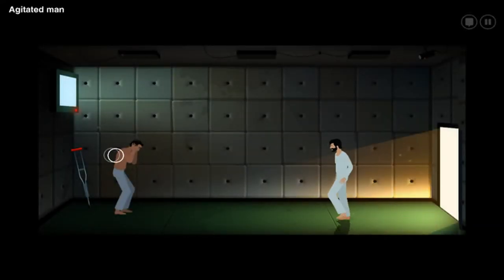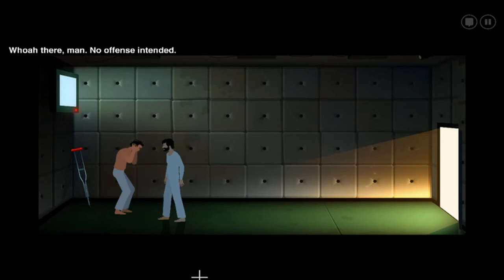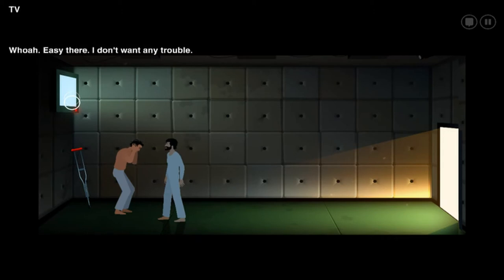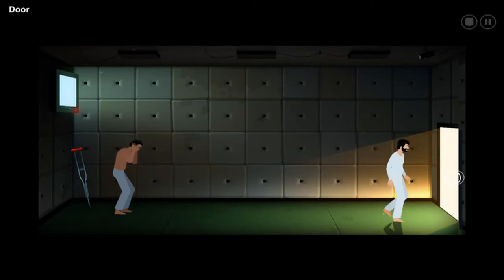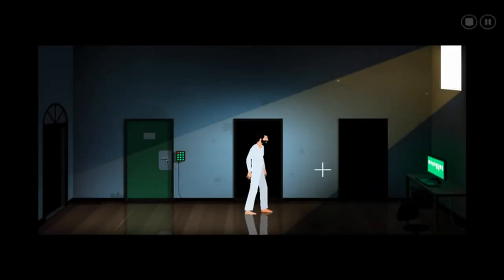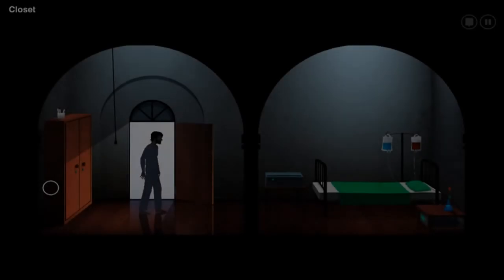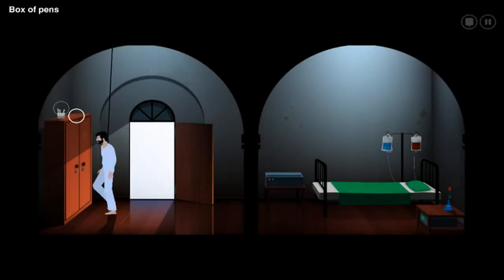Hello? You seem agitated. Whoa there, man. No offense intended. No. Okay. There's this one, but we need a code for it. But we need a pen first. So where would we find one? Oh, there. Box of pens.